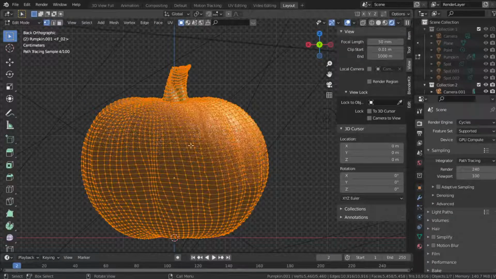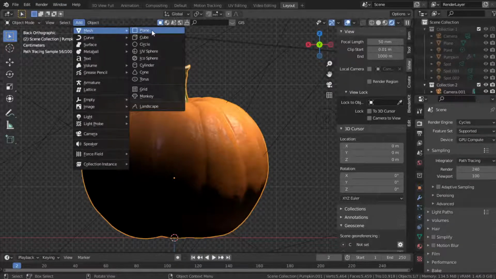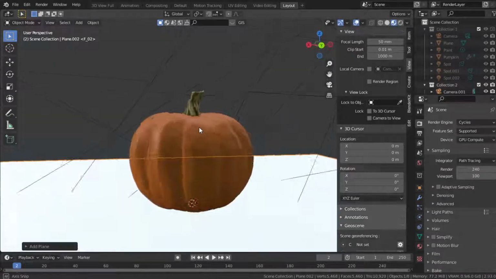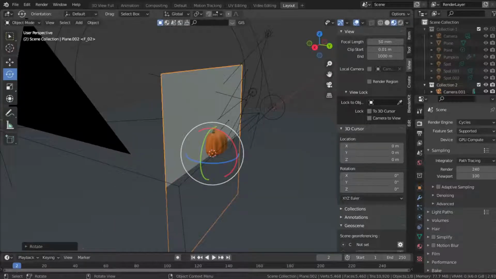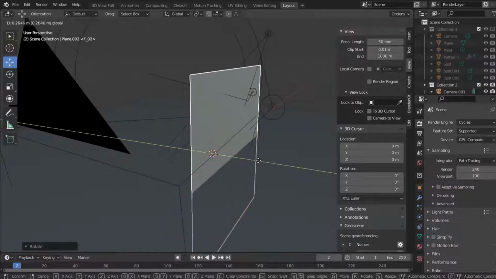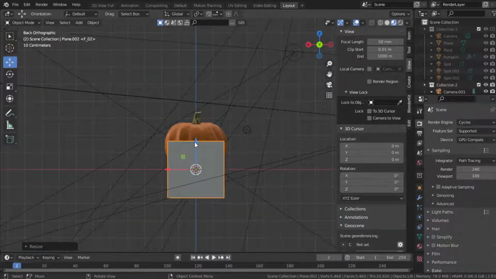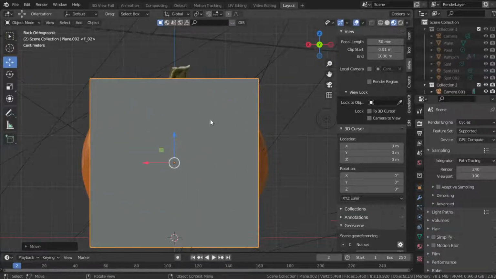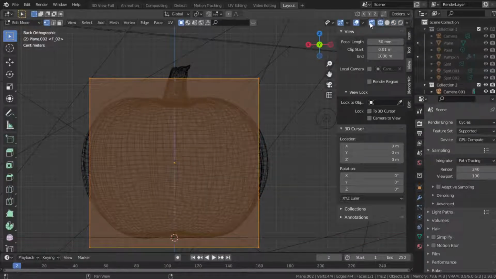Then we're just going to go in here and go to edit mode. And this is where we're doing a lot of our stuff, in edit mode. Start with just a plane. Let's actually go back into textured mode. This plane, rotate 90 degrees, and this is going to be the surface on which I'm going to cut my booleans. Scale it down to roughly the size of our pumpkin. And now we'll be in edit mode for this. We want to be able to see through it. Yeah, there we go. That way we can see our pumpkin behind it.